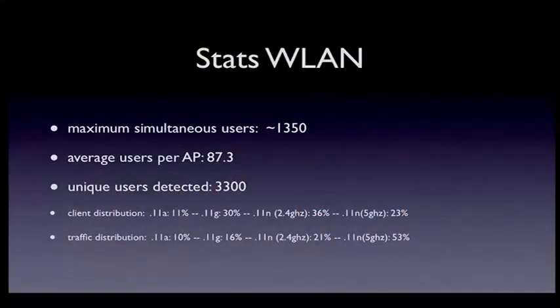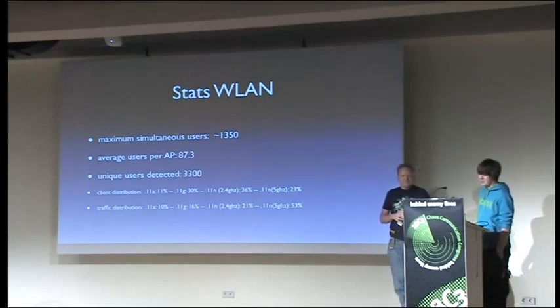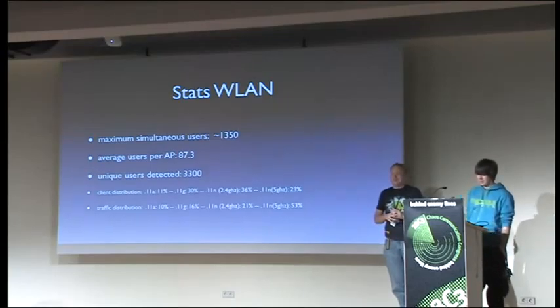We had around 1,350 simultaneous users on average, with around 19 users per access point. Our biggest access point, I think, was in the Hack Center with 140 clients. We detected 3,300 unique wireless users. So that's more than one device per person.